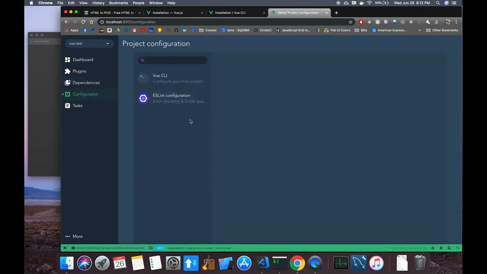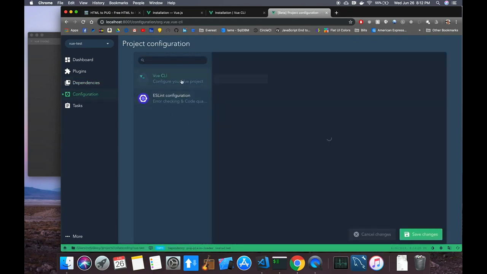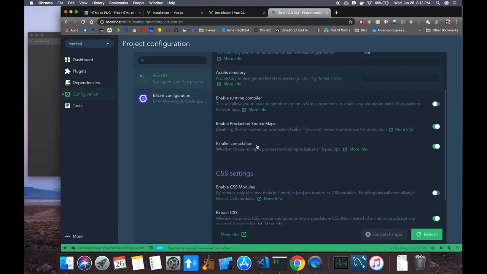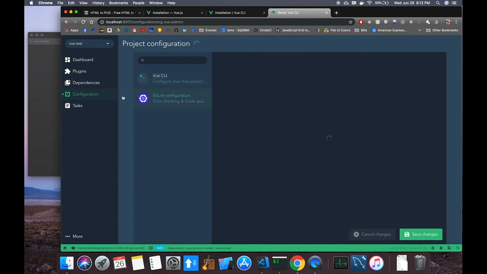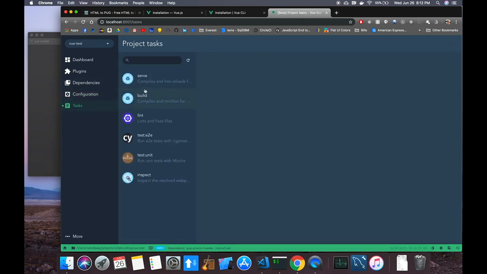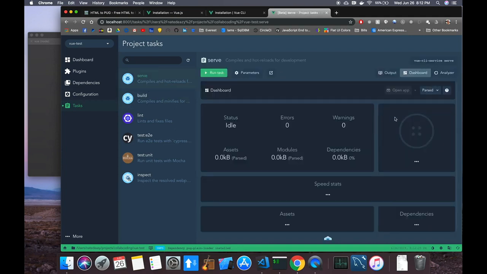You can go to configuration. I haven't really looked into this configuration thing too much here, but it's all the config settings for different things. The ESLint, it's basically the RC files loaded into the browser, which are nice. And then you got tasks, and this is all your gulp tasks basically. And so serve is one of them. Actually, these are NPM tasks. And you can even write your own NPM task and it'll show up in here anyways. So we just want to serve it, want to run everything.